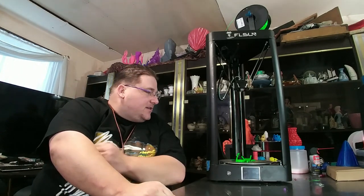So this is the first Delta printer that has impressed me. Now that's not saying a lot because I don't have very many Deltas. I think I have four. And this is the only one I can actually use. Well, okay, I can use them all, but to varying degrees of usefulness and success. They all work. But this one actually works well. It is from FLSun. It's called the QQ Cricket.